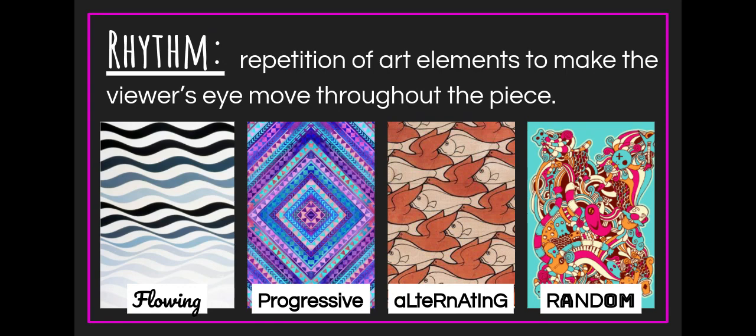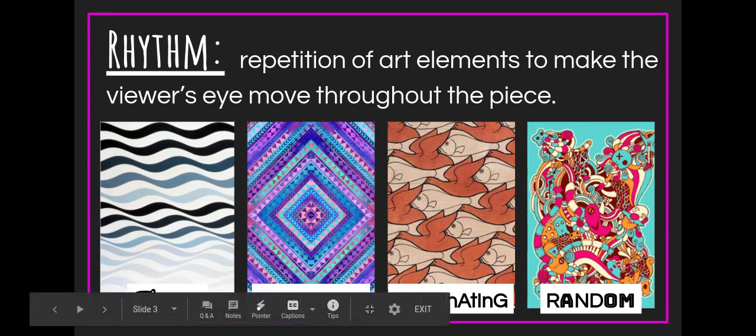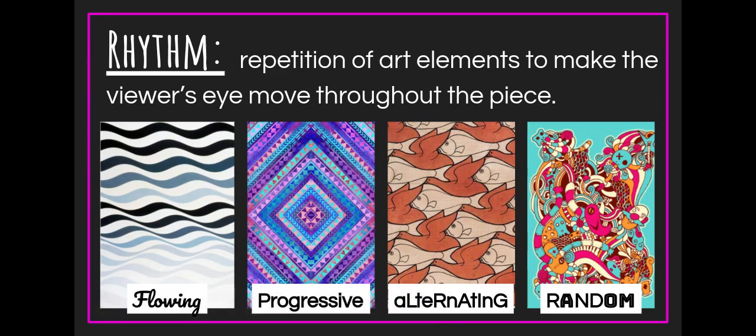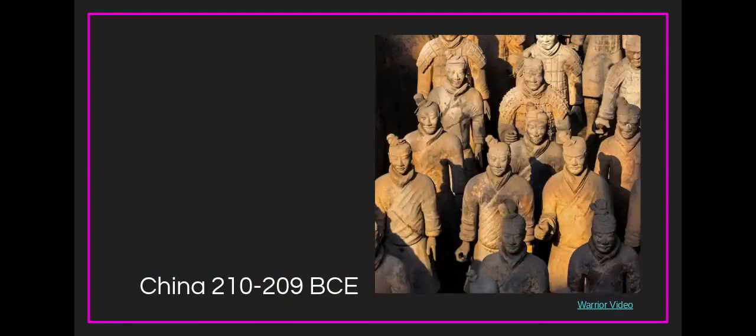There's almost no rhyme or reason to it, except there's a unity, like it's matching, okay, of colors and shapes. We also have this scale design, scale design, scale design. So I'm bouncing across the image, finding all the things that match, okay? So that's what we mean when we say random rhythm. If you have any questions later on about these 4 different types, do not hesitate to ask me and I can help you out.